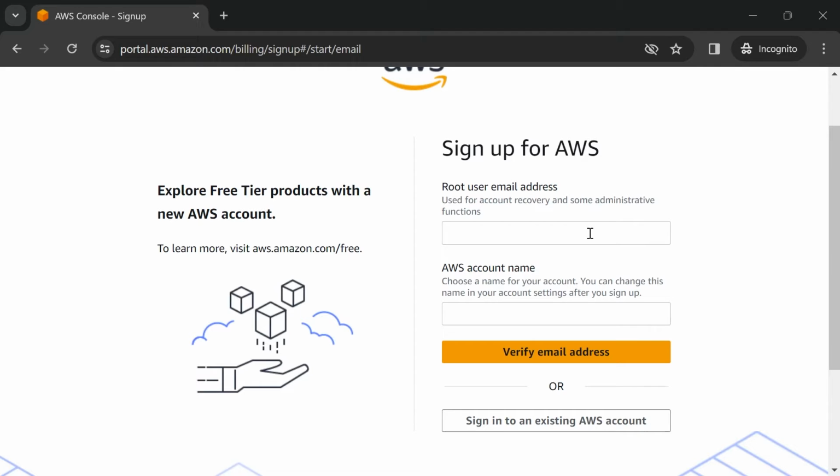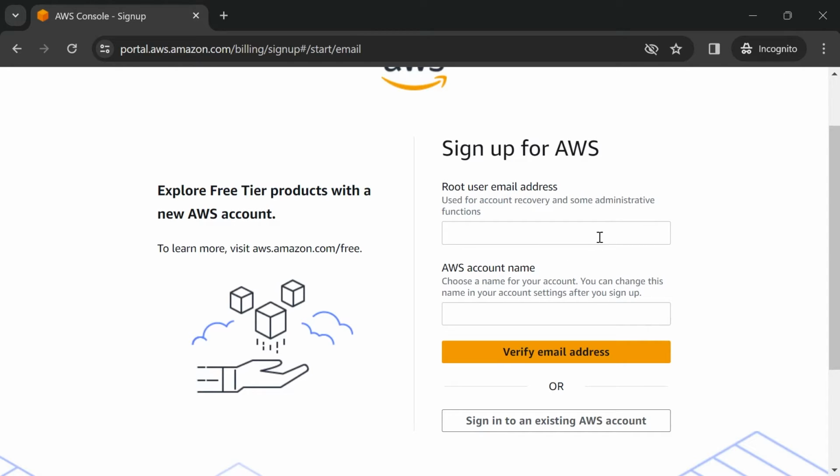You have to provide the address information, and you have to provide the credit card information as well, but it will not charge you anything immediately. But if you start using those paid services, and if there's a balance on your card, then it will start charging you from the card.